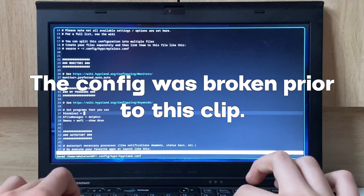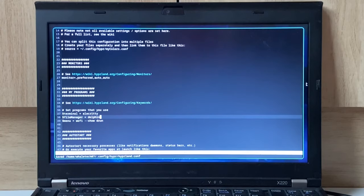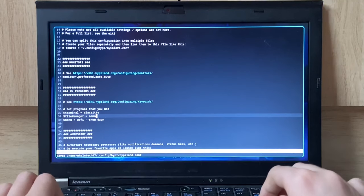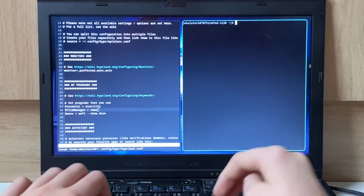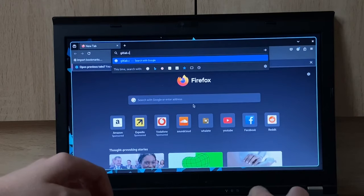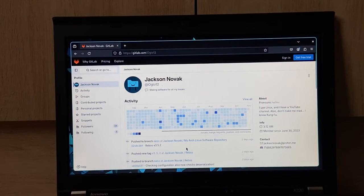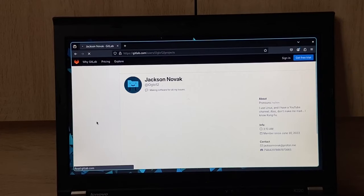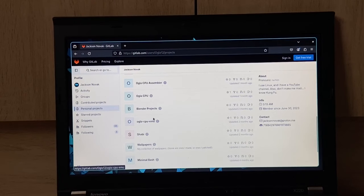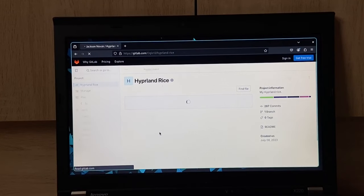So now we can set this to Alacritty. Save it. And set the file manager to Nemo. Save it. And now, so now let's go to gitlab.com/oglo12. Hopefully we can do this on personal projects. Now where is it? Hyprland Rice. There we go.